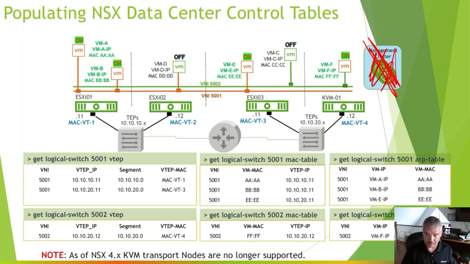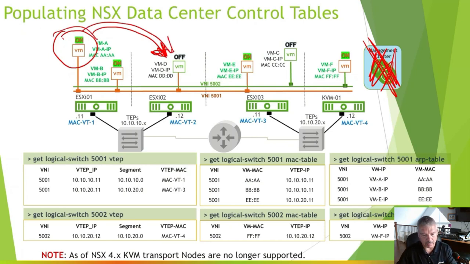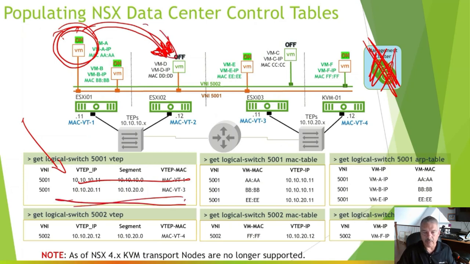Another thing it won't let you do if control plane is down, for those of you that are familiar with vMotion, is migrate a VM running live to another host. It will not let you do a vMotion. I haven't tried it in 4.1, but it probably won't let you. And that makes sense, because when I vMotion my VM, we need a way of updating the table saying VMA is no longer on this transport node, it's now on this other transport node. We've got to put an entry in there for it. So when we vMotion VMs around in an NSX environment, we need to update the central control plane, and the central control plane needs to update all the other transport nodes saying, hey, we just vMotioned, this VM is now over here. That's not a big deal, but if control plane's down, you won't be able to do vMotions or anything, which to me is a good thing.